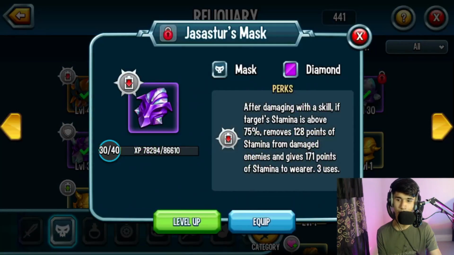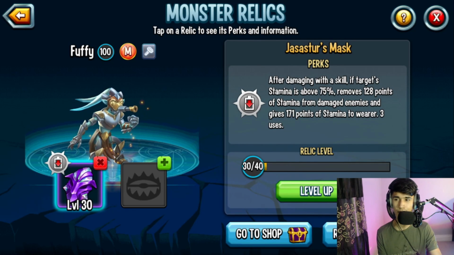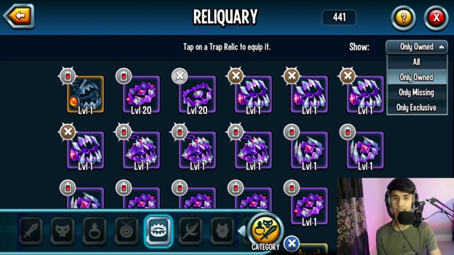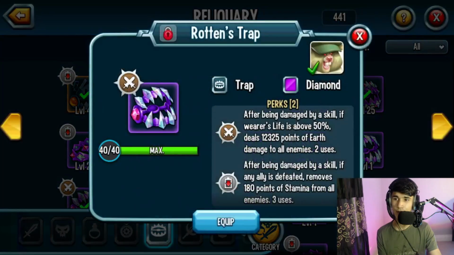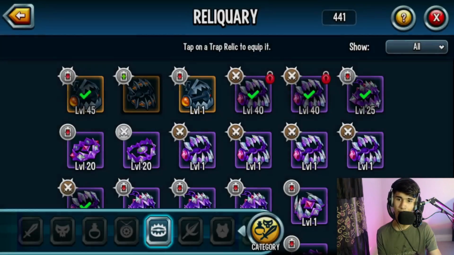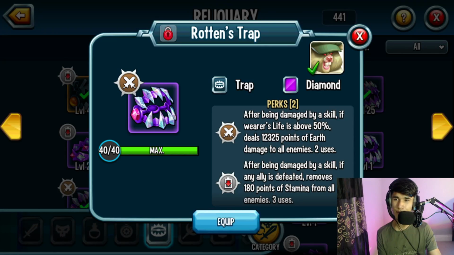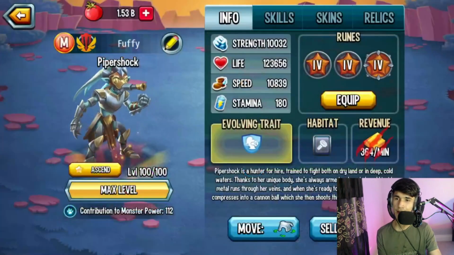I feel like Jazzy's Mask would probably be the best one to actually run for stamina, especially with this monster's stamina drain abilities, and freeze, of course. But especially the stamina drain. Anyways, Wormhole, go ahead and give it if you want. You can also do Rodent Trap, Slumpster Trap if you want to regenerate some stamina there. Nebulon Trap is also an option. But I think what I'll do is probably go with this Rodent Trap here. Something random. I don't really like that trap, honestly.